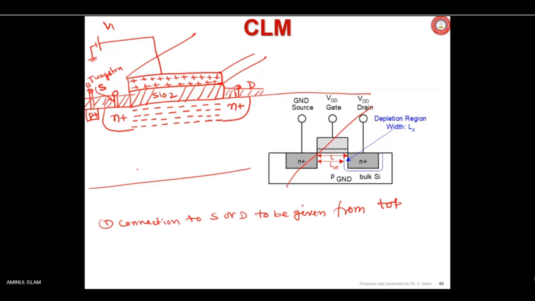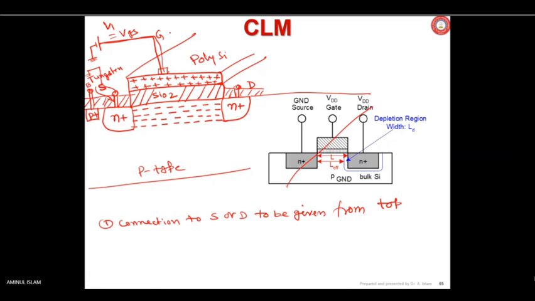You take a substrate that is p-type, in which you make N plus regions, and you apply silicon dioxide at the top, and on top of that you apply polysilicon, and here you give the connection. This is the connection for the gate voltage. This gate voltage is normally called VGS, the gate to source voltage. Actually, the source is grounded, so with respect to the source, the gate voltage is applied.